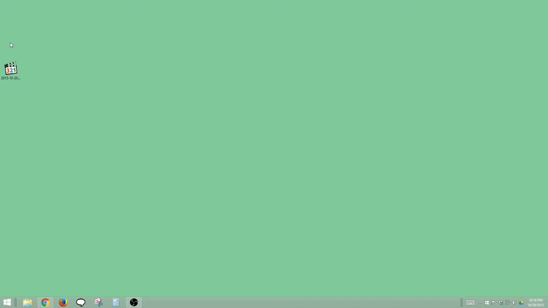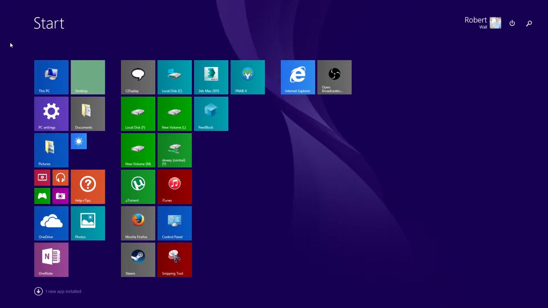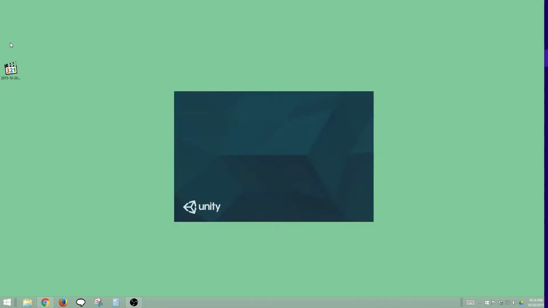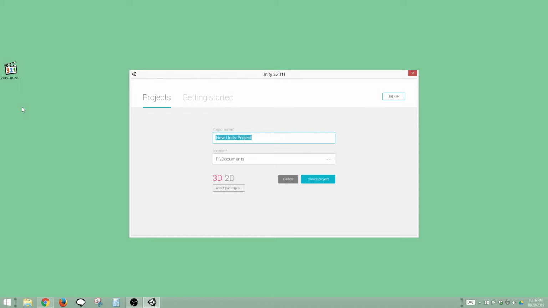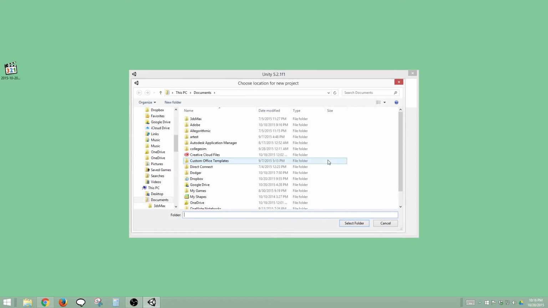Okay, so moving on, we're gonna start pretty much from scratch just so you can get an idea of how this should look when you start from the beginning. So very first thing, let's fire up Unity. And what I'm going to do here is we're going to create a new project. I'm going to call this Villa Savoy. That's the model that the interior design department was able to get us for testing purposes.